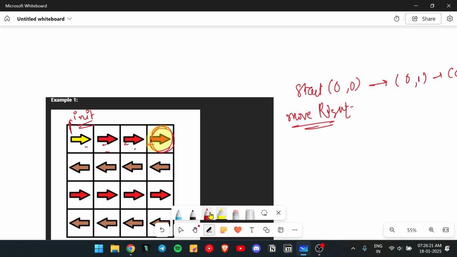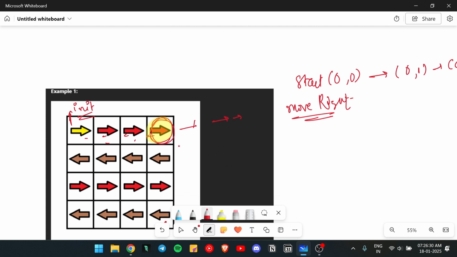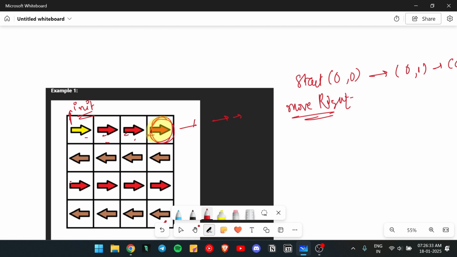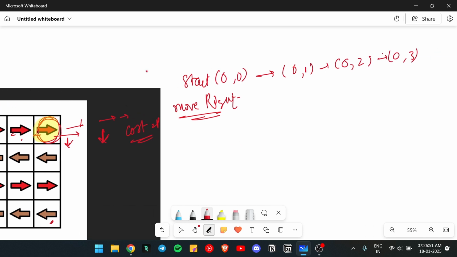This arrow we can modify because this sign is in the right position, but we have to track the whole grid. So there is no direction to move to another level, so that's why we have to change this one to this one, and our cost is equal to 1, and this sign is changed to this one. After the change, our path is 1, cost is 1.